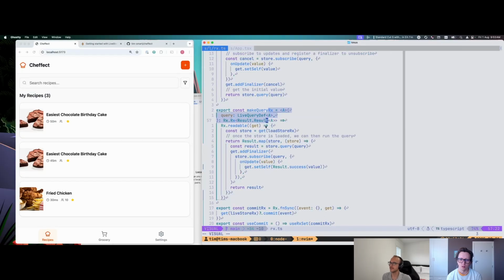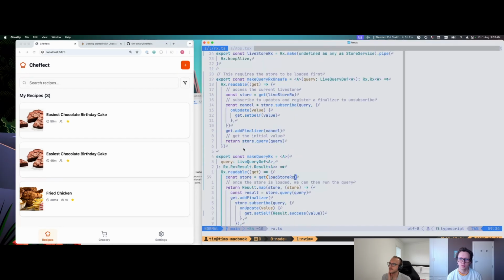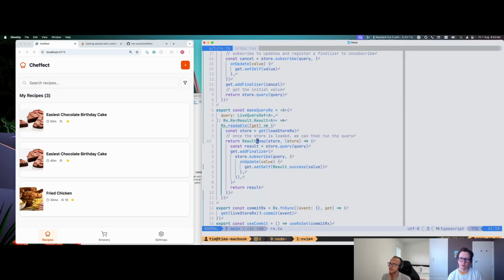Yeah, and then I made a safe version of the query RX. So this unsafe one assumes that the store is already loaded. But if the store hasn't loaded yet, then this one returns a result which represents like an async operation. So it kind of maps over the store result, which might not have loaded yet.